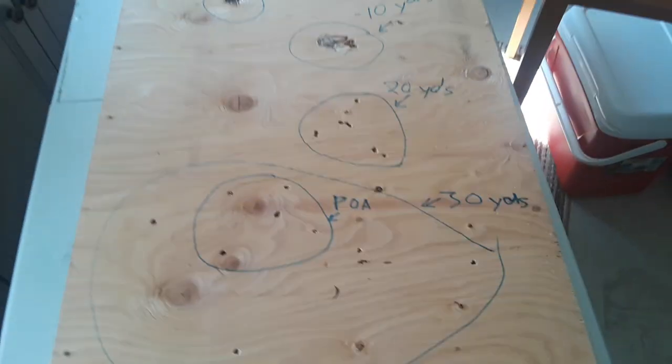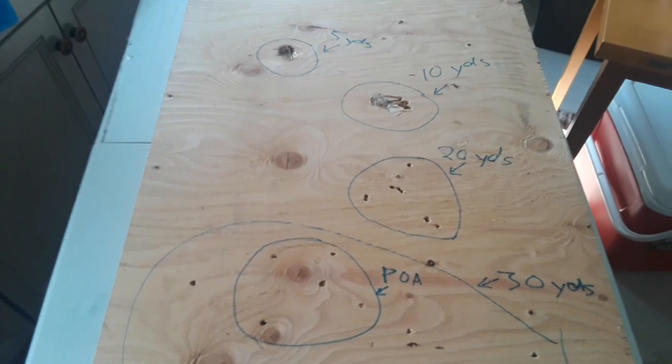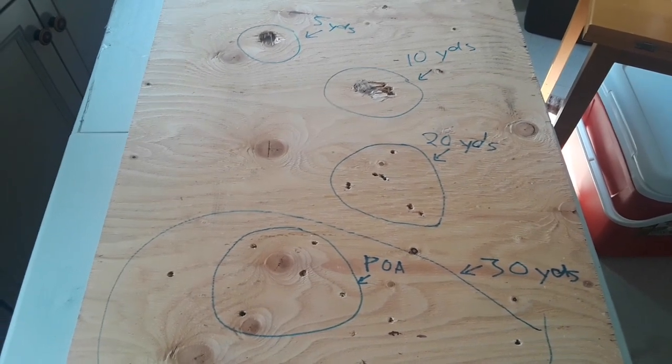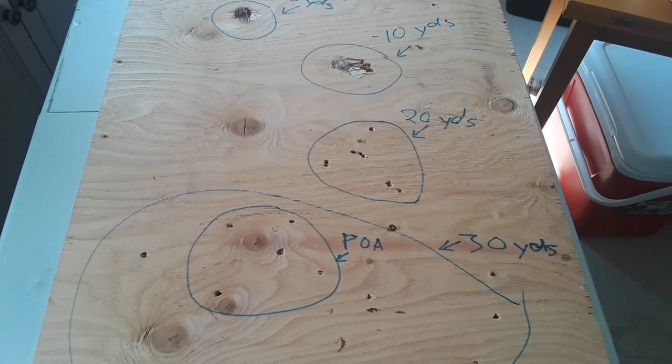One thing that's interesting about the Flite Control is I actually did a penetration test, and I'm going to be uploading that soon, but the Federal Flite Control actually has really good penetration for buckshot. It penetrated through more plywood than standard buckshot, all right?